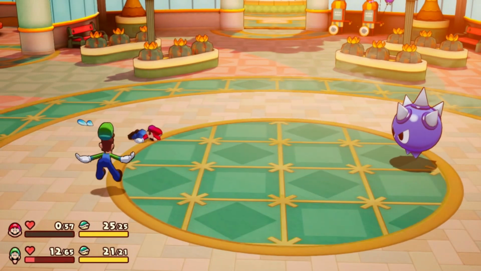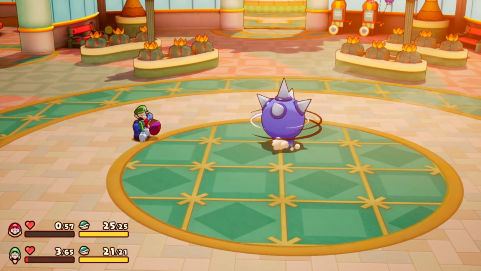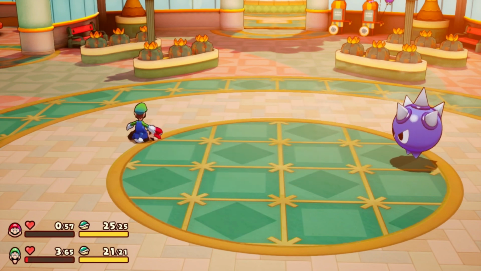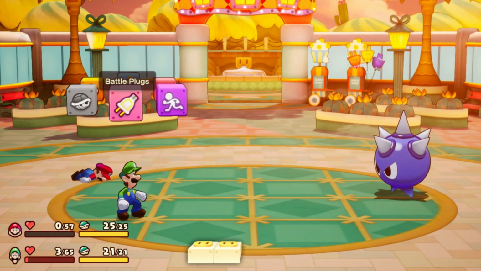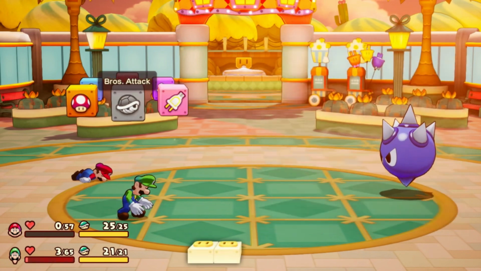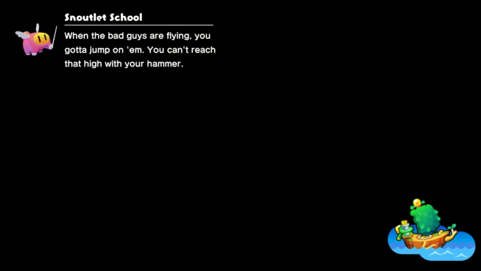Oh no, Mario! Don't you dare! Don't you dare! Don't you dare. Hold on. I use an item, a one-up mushroom. You're not actually... Run! Run! Run away. It's not worth it.